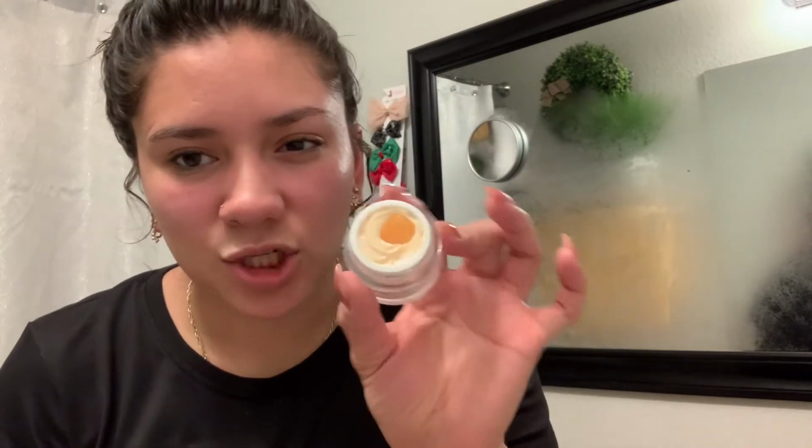So then after that, I'm going to go ahead and use my moisturizer. This is the Absolue Premium Night Rejuvenating Night Cream. So it looks like this. It has a little peachy tint to it.